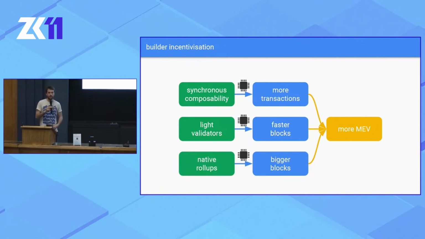And then finally, if you have very, very powerful proving and you're in a rollup that does not have a gas limit, then suddenly your bottleneck is just physics. Like how fast can you run these CPUs? How fast can you run the prover? And basically, the bigger and beefier setup that you have, the more transactions you'll be able to stuff in your blocks. And all of that is more MEV, and therefore is an incentive to go fulfill this vision of low latency proving.